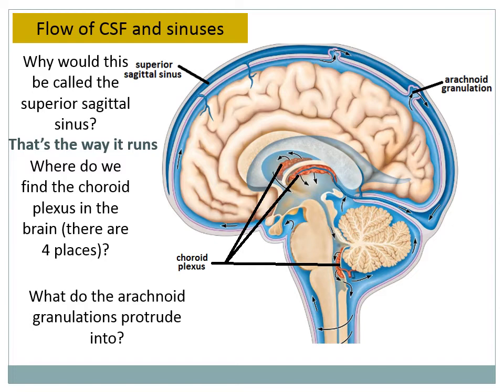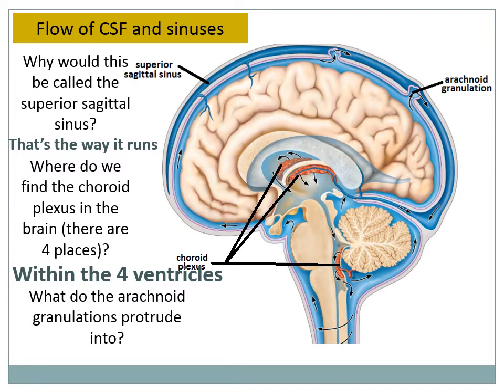Notice that we have choroid plexuses, and we have 4 places in which we find the choroid plexuses. We actually find these within the 4 ventricles. Okay, so your lateral ventricles have them, your third and your fourth ventricle all have a choroid plexus. Choroid plexus contains ependymal cells that produce that CSF, that produce that fluid.